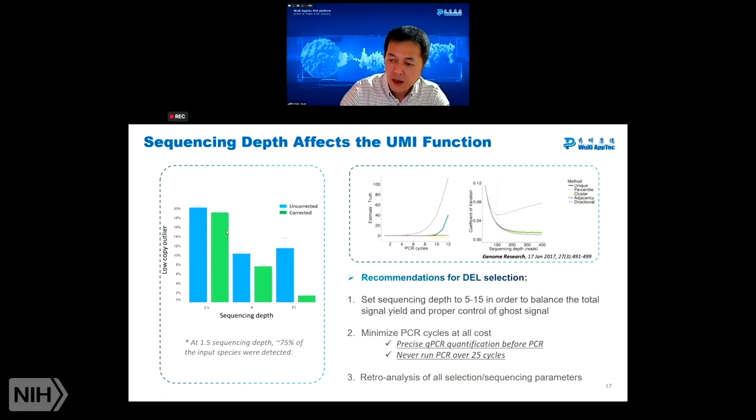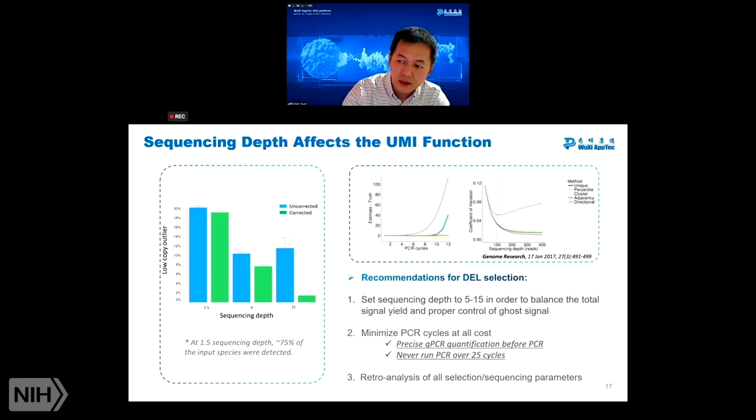So in our test, it looks like at 1.5 sequencing depths, your UMI almost doesn't work. So the low copy outliers, very little of them get corrected. And when you increase your sequencing depths, you can see more and more of those low copy outliers being corrected. At 15, it almost completely goes away.